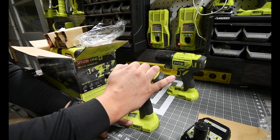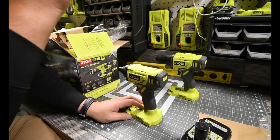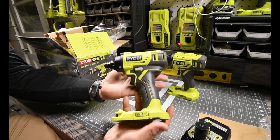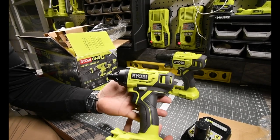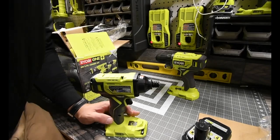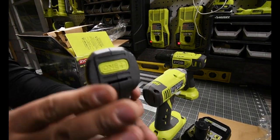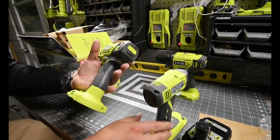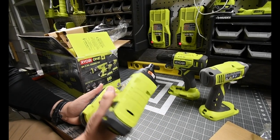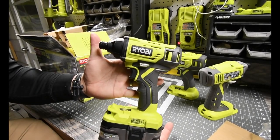I understand completely what this is. What they did is they implemented the old school tools with the new school technology that isn't brushless, with the new design of what they do. Now this impact looks extremely cool. I thought this was going to look like the older impact, but it actually looks extremely cool. The top of it is pretty much flat. I'm glad I got this kit. Let's put a battery in it and see what it sounds like. That sounds fast — forward, reverse, just like normal. I like the way that looks. Ryobi is pretty much the only brand that can put the tool down on its base and it won't fall over.